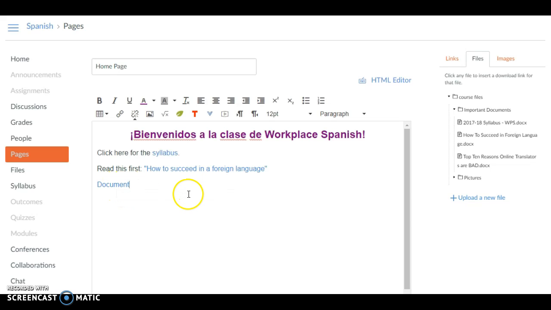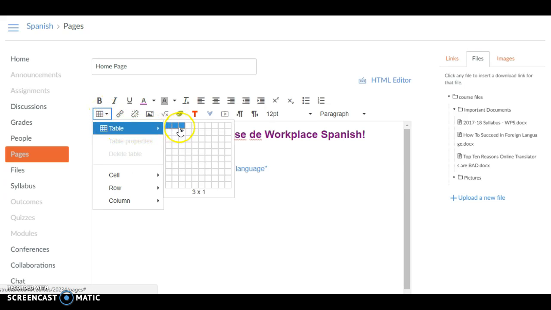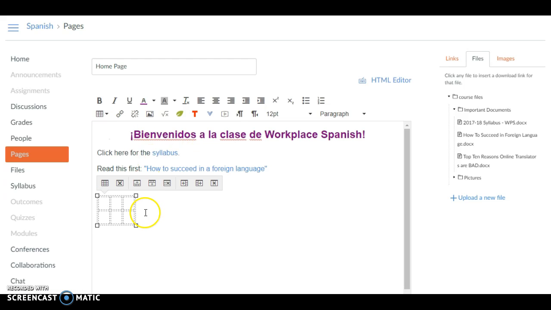Okay? So once we've got that done and you want to create a table for your modules, like I said, I think it's just cleaner. So you're going to go up and you're going to add a table. And we'll just make this one 6. You can make it as big as you want. It's very small now, but it'll get bigger once you start populating it. And it might not line up exactly if you have words in here, and I'll show you what I mean. But it's not going to really matter, I don't think, too much.